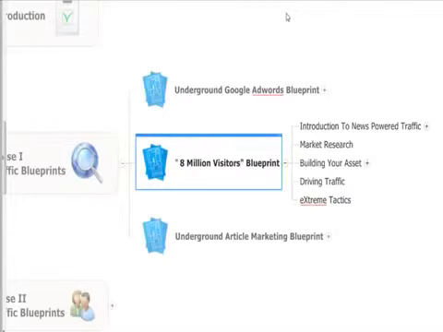This is why so many newbies and people who aren't really looking forward to writing get started with news blogs and accidentally create a monster. I say accidentally because it is so easy to get targeted visitors to them. Then these people realize at the end that they can sell them, and that's a whole other topic. But that's why this is an asset. Building a news site isn't just a one-time hit and forget it type of thing. Even beyond the traffic, you're going to be left with something that's worth a lot more than what you put into it.